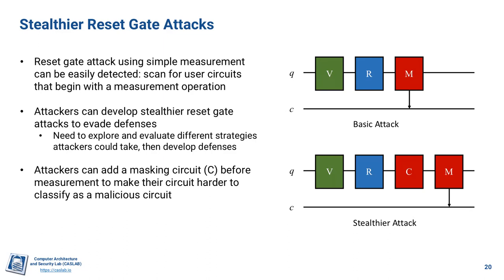One helpful thing here is that the quantum gates in quantum computers are fully invertible. So if you know the circuit, you can invert it and figure out the state of the qubits before. All the gates, except reset or measurements, are unitary, so you can invert them. If the attacker knows the unitary of this circuit, they can invert it and figure out the state right before the reset. And then, like we just showed, if we know the state right before the reset, you can figure out the state of the victim.